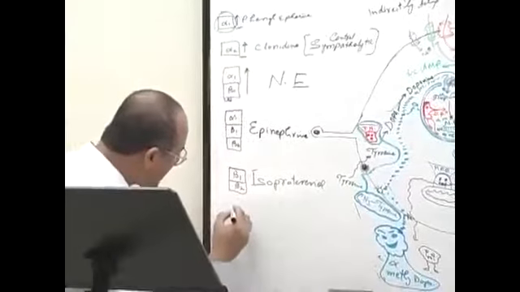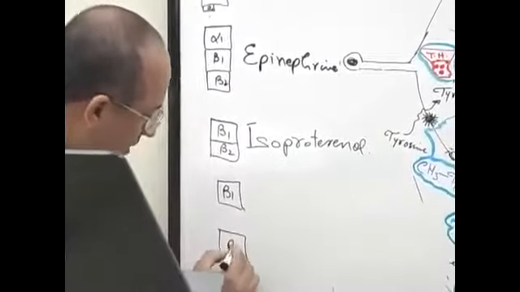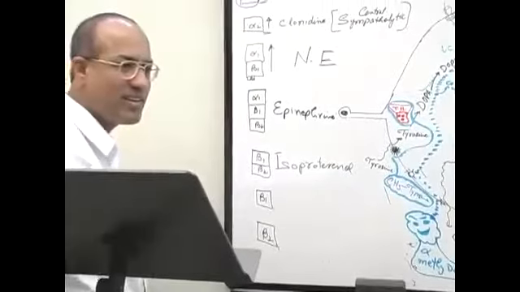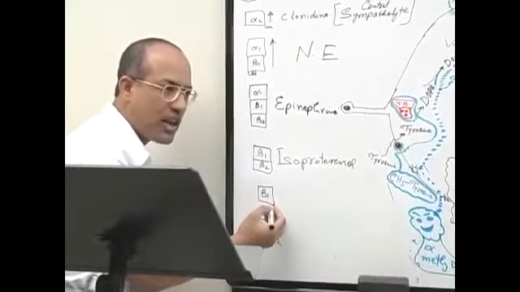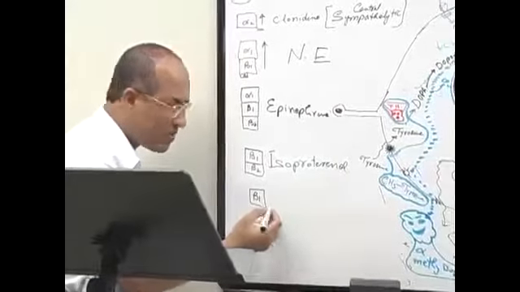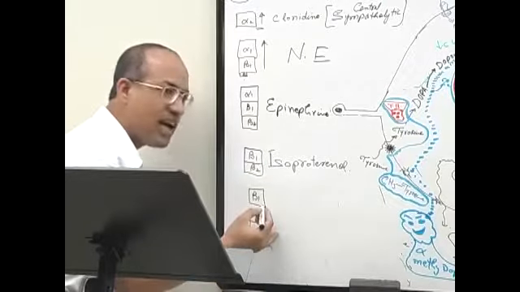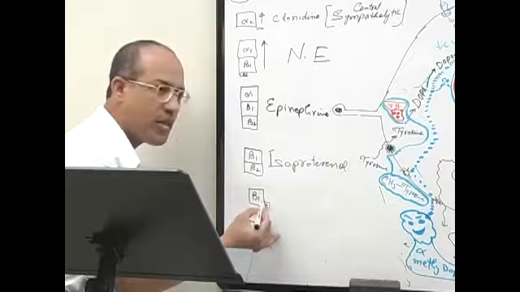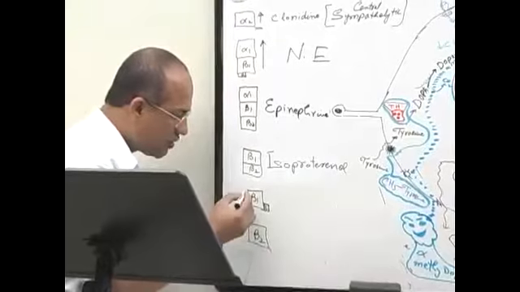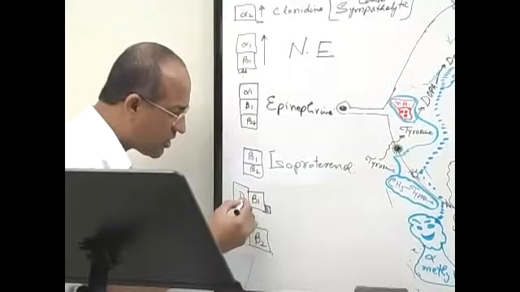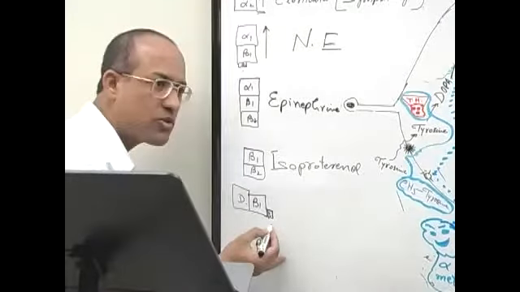Okay, now we come to a little more thing. We come to a drug which is mainly beta-1 action, and then of course a drug which is mainly beta-2 action. Actually, we have a drug which, in very high doses, supraphysiological doses, there is a neurotransmitter or hormone which has beta-1 action. But if the dose becomes very high, then it starts alpha-1 action also. It has little alpha-1 action, but in very high doses it will start alpha-1 action. Yeah, and it has dopamine receptor action also. There's a drug which stimulates dopamine receptors. It can also stimulate beta-1 receptors, and in very high concentration can stimulate alpha-1 action.